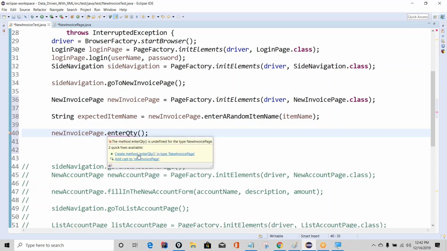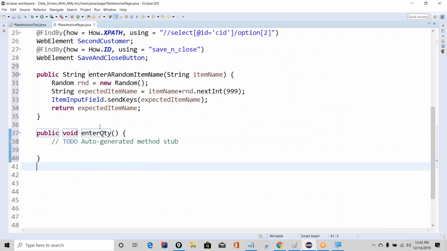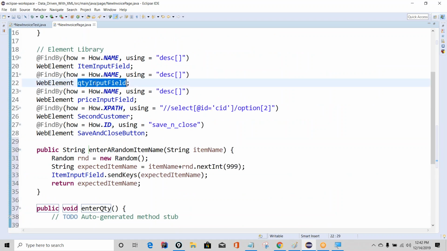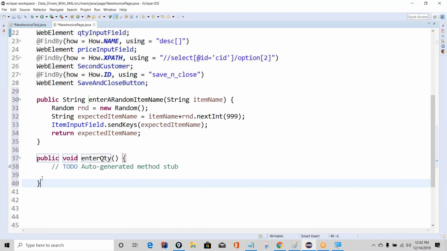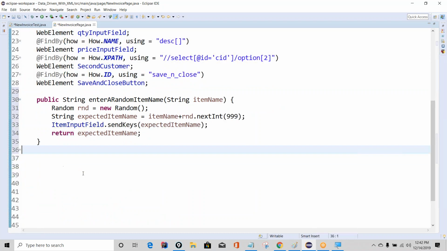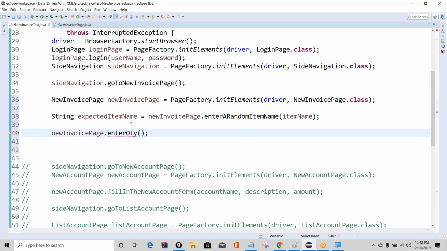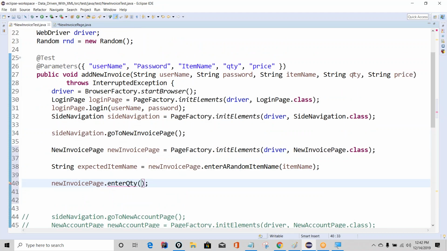Hover over, create method, quantity field. Oops, I forgot to pass something. Let me delete that. Don't I need to pass the quantity I got from the XML file? Copy, paste it.